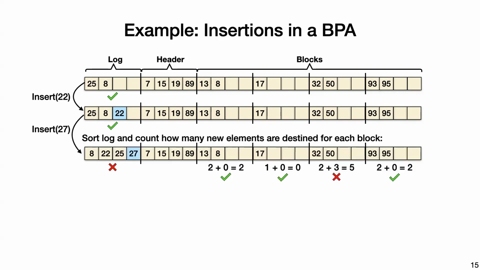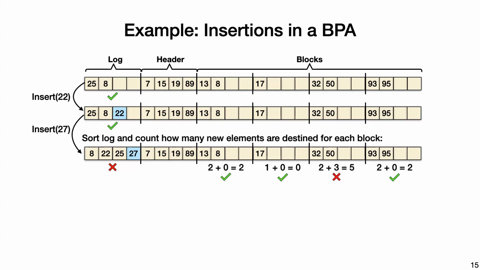However, if we insert a new thing and now this becomes full, we need to flush it. And the way that works is that you just use the pivots here, and you figure out how many things from the buffer are going into each one of the blocks. The blocks have some fixed size. It is fine if they don't overflow. So this one, nothing is going here, so it's 2, that's okay. Nothing is going here, that's 0, that's okay. And 3 things are going here, and that's problematic.